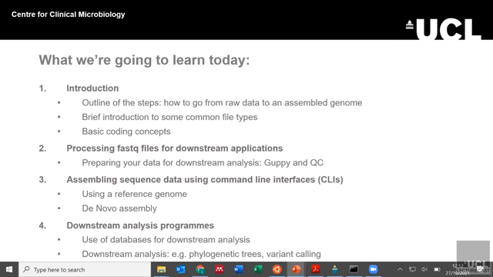That's either assembling using a reference genome or de novo assembly, which is piecing together the pieces without a reference genome. And then a very brief look at some of the downstream analysis tools that are available. So for instance, the use of online databases and also potential programs that you could use for things like phylogenetic trees and variant calling.